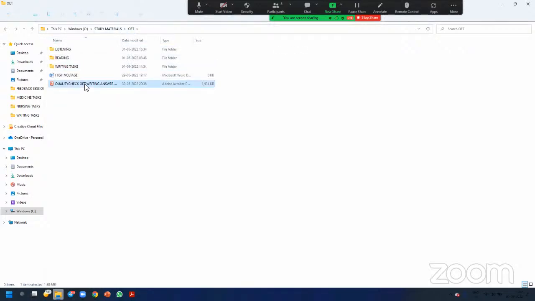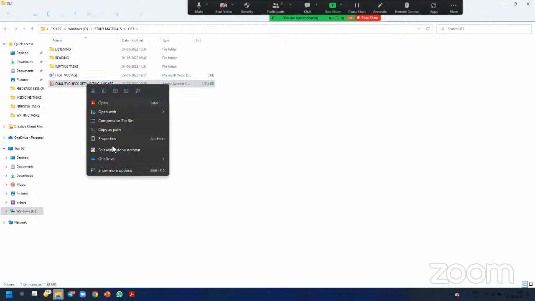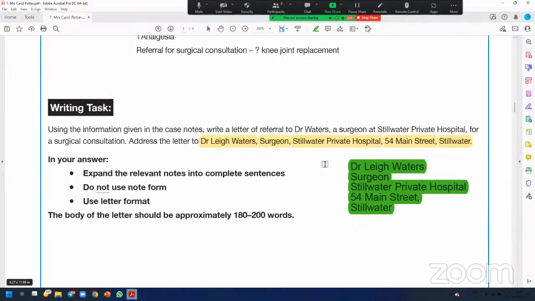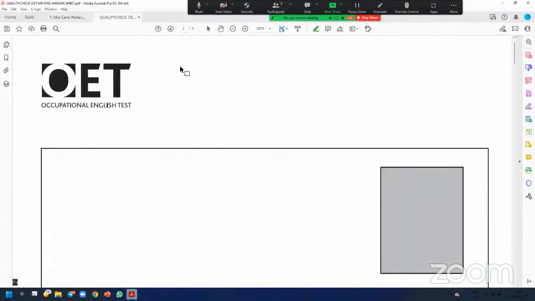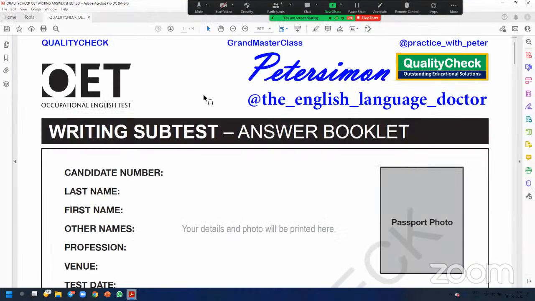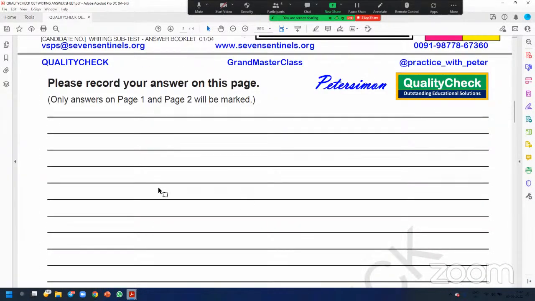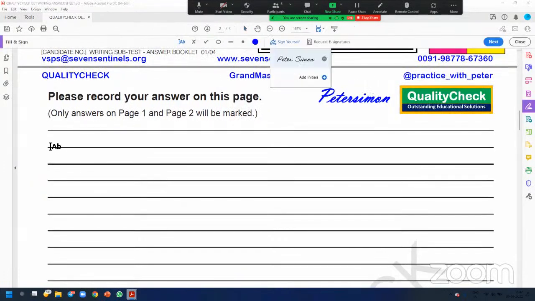This is the quality check answer sheet. So we are opening this one and we are going to write those things here. Leave the first line and you can start here.